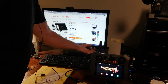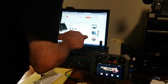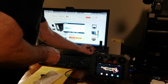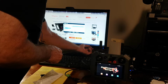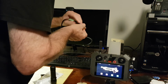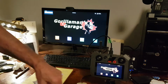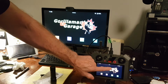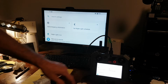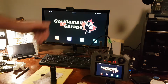So let's change the HDMI monitor here. I might need my glasses here just to have a look. It's hard to see in this office here. Okay, menu. And we go down to image input. Okay. And we go down to HDMI and select, and all we do is plug this in, like so. Voila. And when you move up and down, that comes up, okay? Anything you want to look at comes up, okay? And press and hold. Swipe up, and the screen is there.